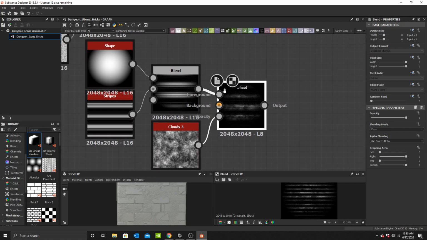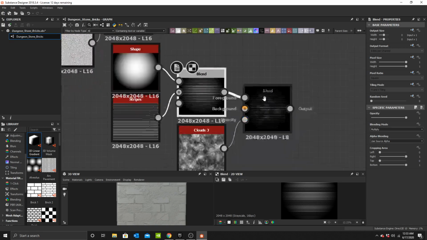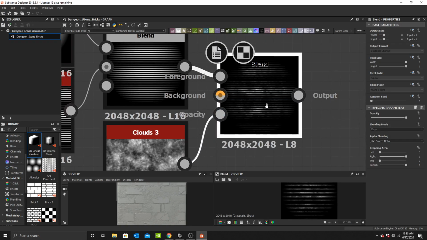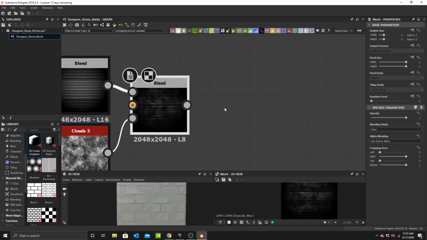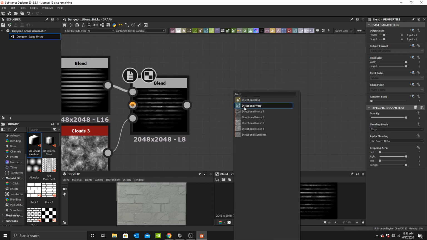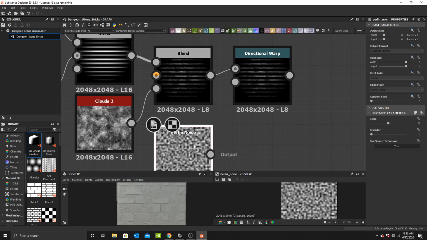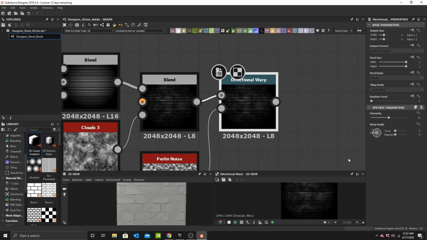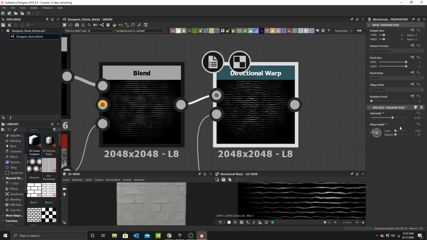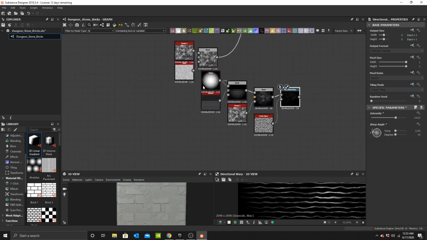With clouds in the opacity and with the stripes in the foreground. So now we have this smudgy looking stripe shape. And finally, I will do a directional warp with some Perlin noise. So something like that. Just to give it a little bit of bump to it, like it's not completely perfect.